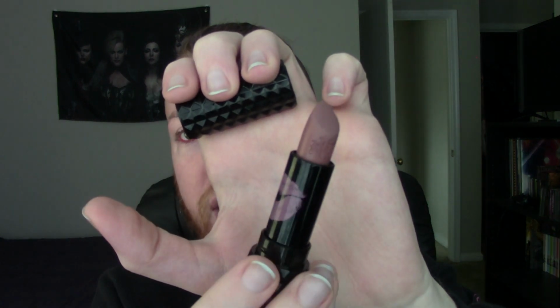Let's go ahead and move on into the bullet lipsticks now. 3 of these have been discontinued, and we'll start out with those 3. So this first one here is Grayish from Kat Von D, and this is part of the Aesthetic Kiss lip line. And it's just, as the name would suggest, a grayish. Very beautiful color. One of my go-tos.